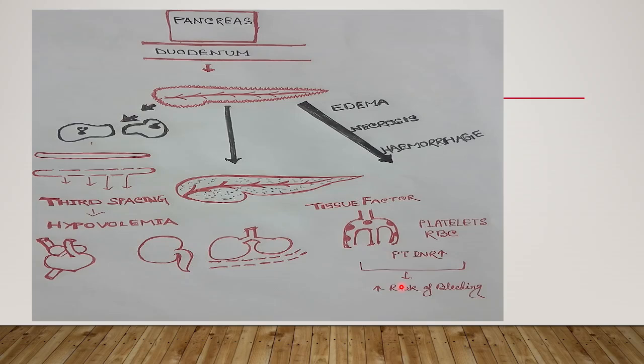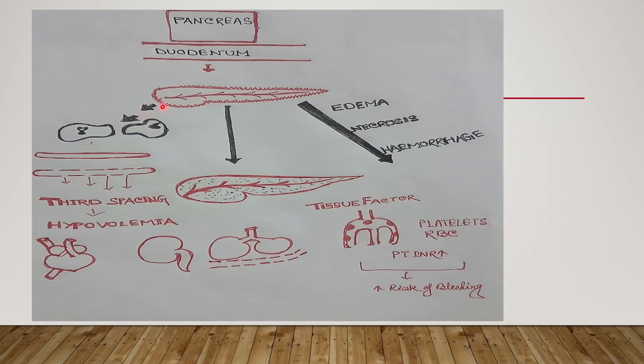So what will I get here? First, hypovolemia. Why did hypovolemia happen here? Due to third spacing. Why is third spacing present here? Because of increased permeability of blood vessels, so fluid comes out from the intravascular space to the interstitial space. Why is permeability increased? Due to the presence of cytokines. Why are cytokines released? Due to the activation of macrophages. Why do macrophages activate? Because they stimulate the immune system.